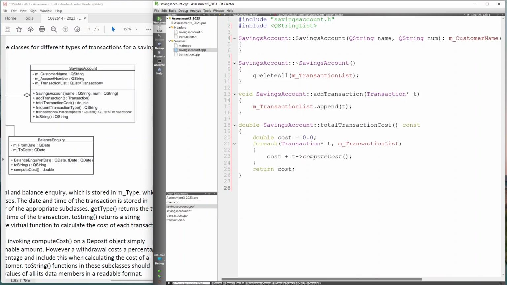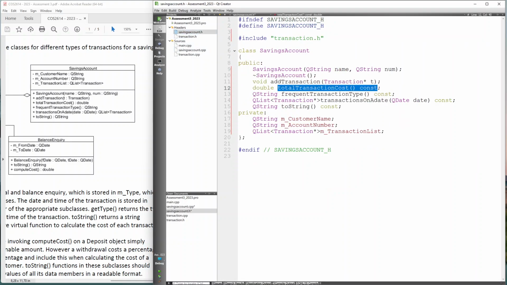Then our next one is of type QString, and we have that as part of the SavingsAccount class, and we've got frequentTransactionType.